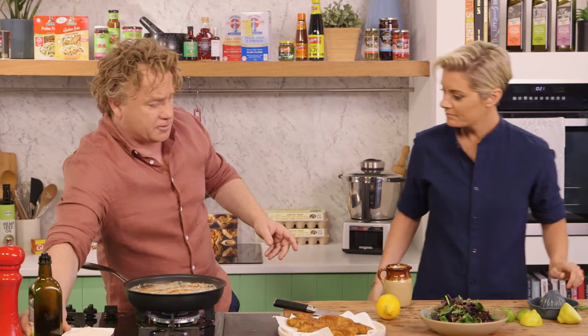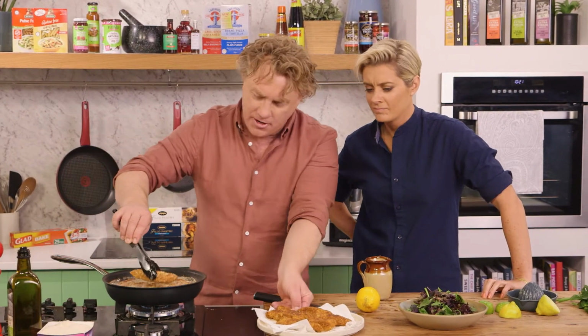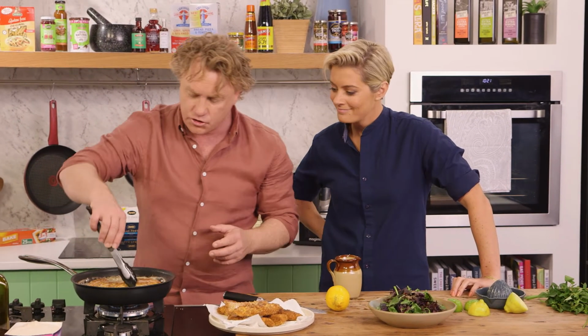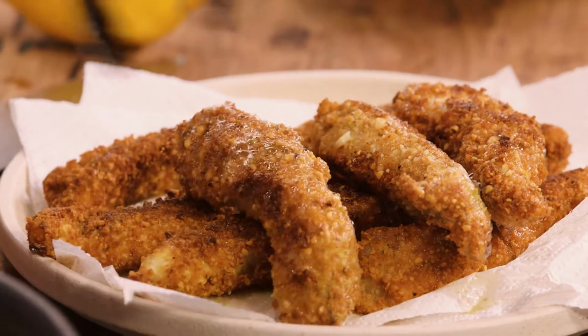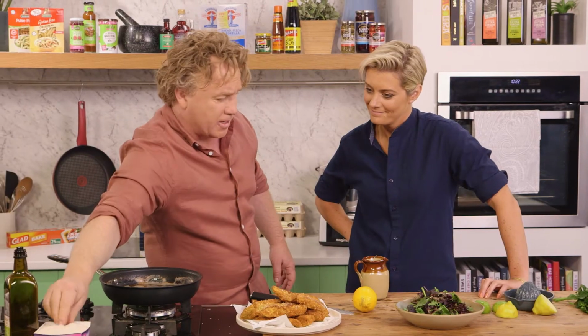Now I've got a couple of last pieces of fish coming out of the pan. You can see they've got great colour on it and the smell. I've got a bit of paper towel there that I'm just using to drain on. Paper towel or wire rack is also good to drain the fish or anything you shallow fry. And some salt on there because we need plenty of salt to make it tasty.